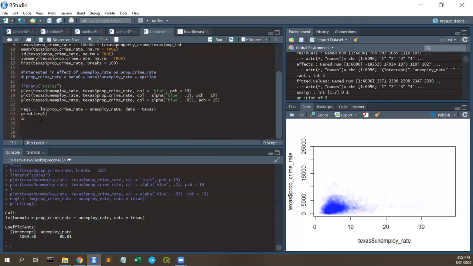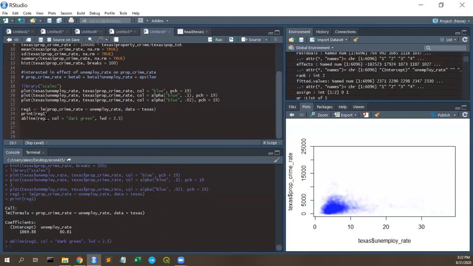So if I want to draw our line of best fit on this plot, I would just do abline reg1. And I want to do color equals, let's do dark green. I'm going to make it a little bit thick, so lwd equals 2.5. Wait for a second to register. And you can see here's kind of what we expected. I would have thought about it going a little bit more this way, but there are a lot of observations out here that it has to fit. So this is our line of best fit. This is our line that minimizes the sum of squared residuals.